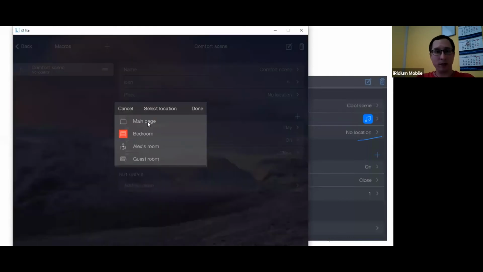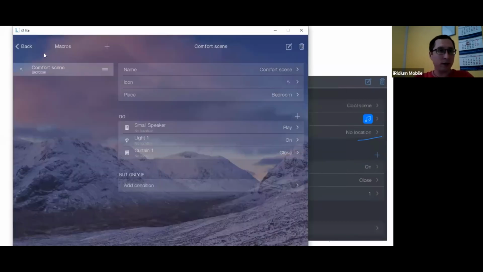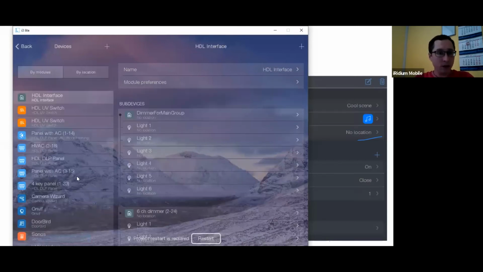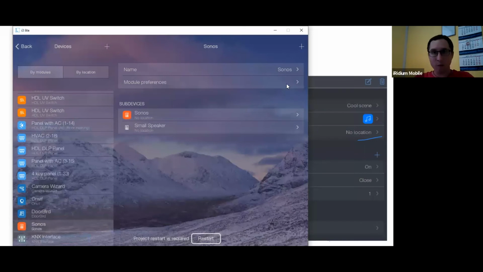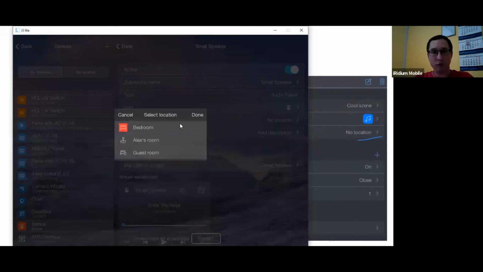I will place it in bedroom, for example, and my device, Sonos devices, I mean my speaker, I will place to bedroom 2.